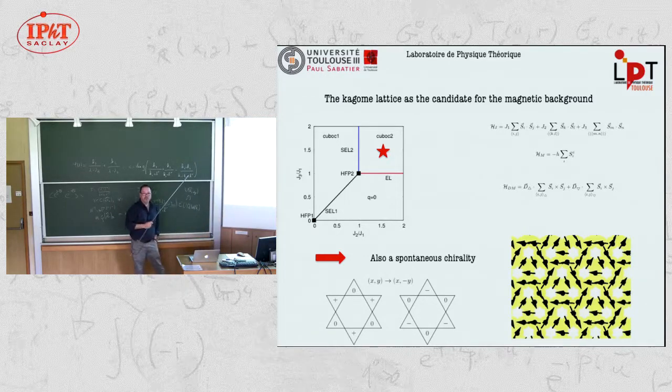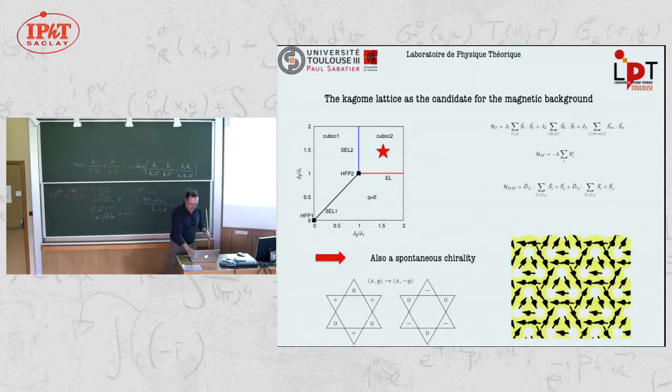Well, if you do so, and you do the same kind of cooling experiment, you will again get a spontaneous chirality, but with a much more exotic pattern. Now you will have either the down triangles that get a positive chirality, or the up triangles that get a negative chirality. This is a snapshot of how the spins would look. So you see, here in these triangles the spins do have chirality, while in the adjacent triangles they are parallel. Of course, they don't show chirality.